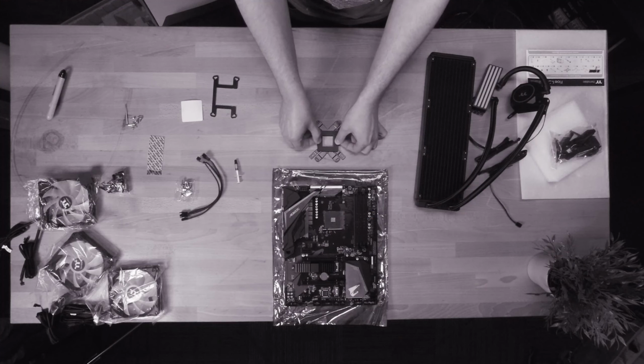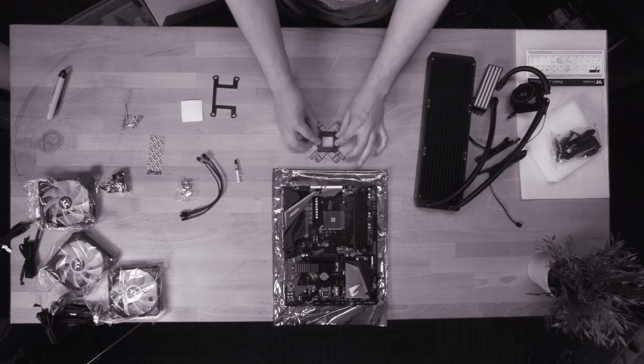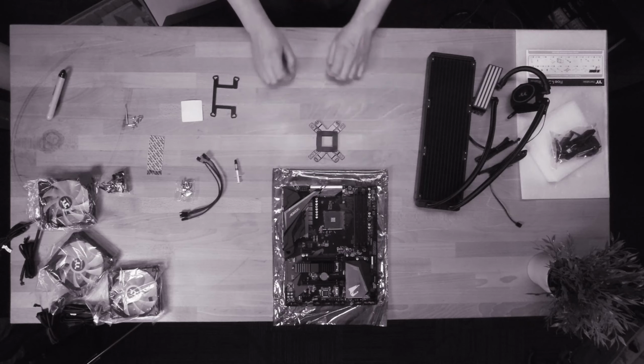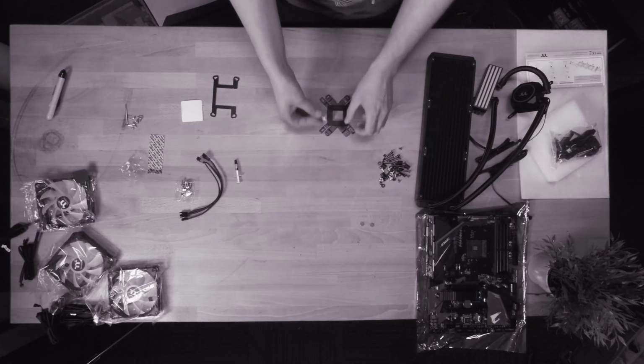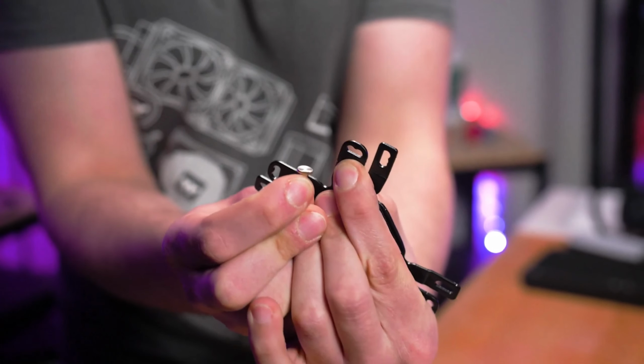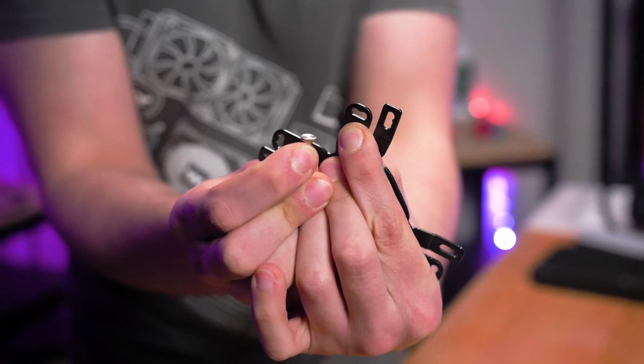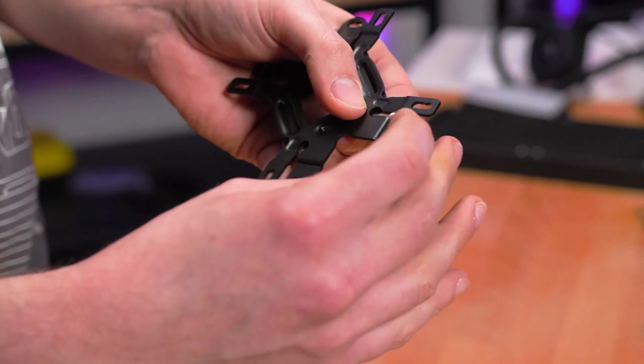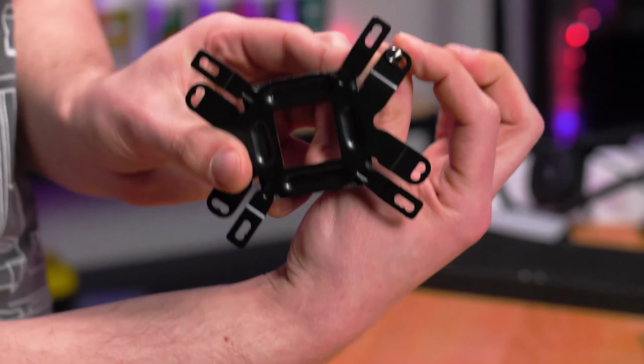The thermal pad is to ensure there is no metal-on-metal contact with the motherboard and the backplate, so this is a pretty important step. Now it's time to grab the 4 long backplate screws. Mount these screws in the specific mounting pattern and location, which is determined by the chipset you're using. You can find this out by checking with the Floe RC manual.